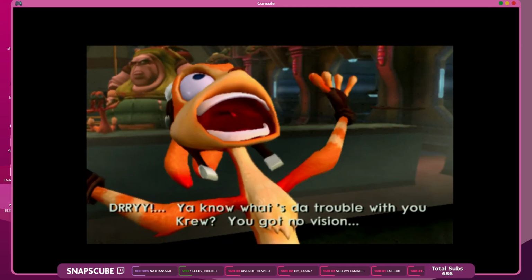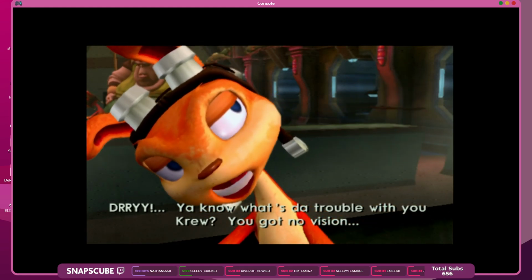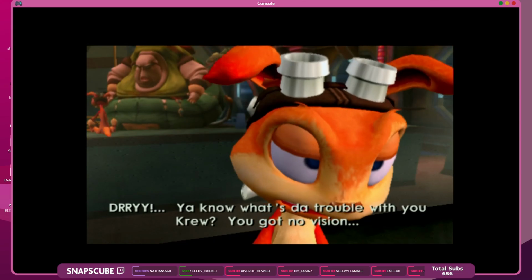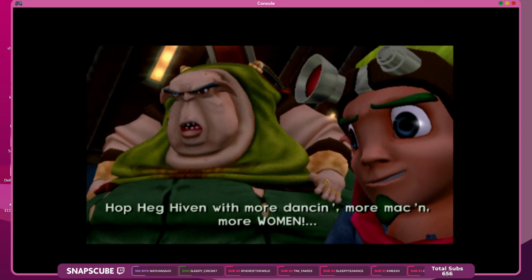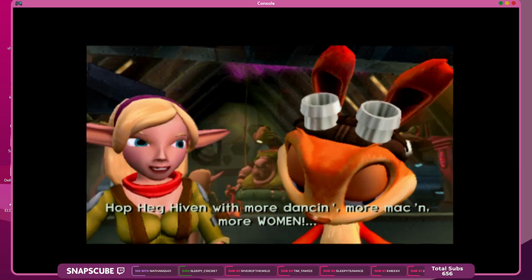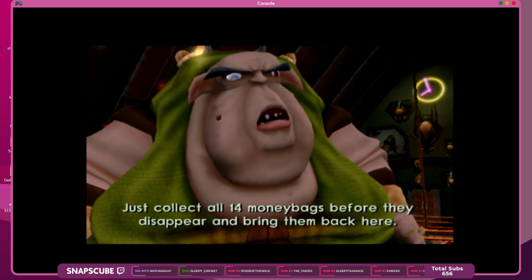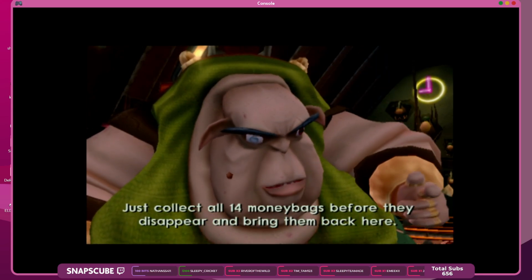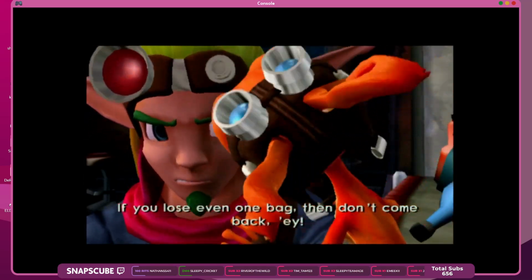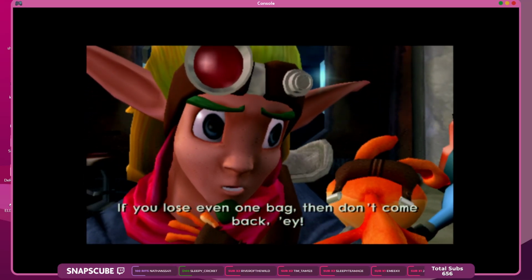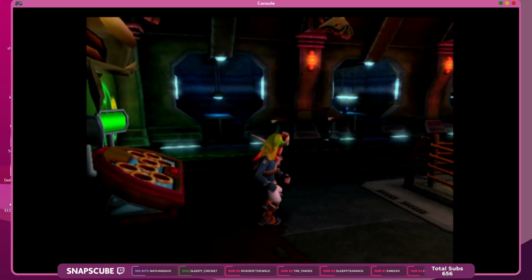This place could be a real swinging joint. Happy heaven with more dancing, more macking, more women. Jack knows what I'm talking about. Just collect 14 money bags before they disappear and bring them back here. If you lose even one bag, then man, don't come back, eh? I've got suspicious activity in this sector.